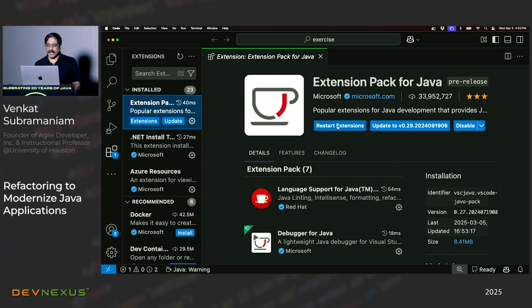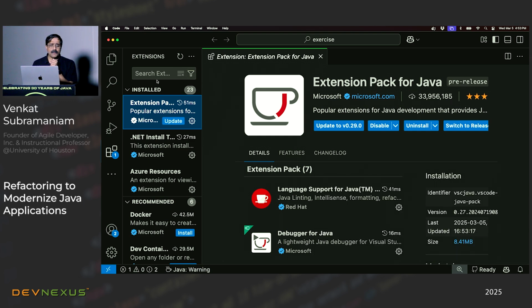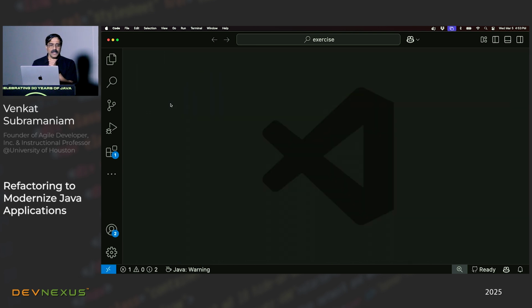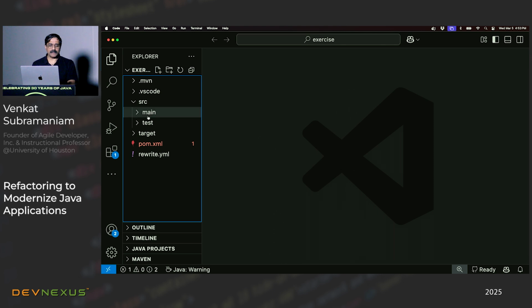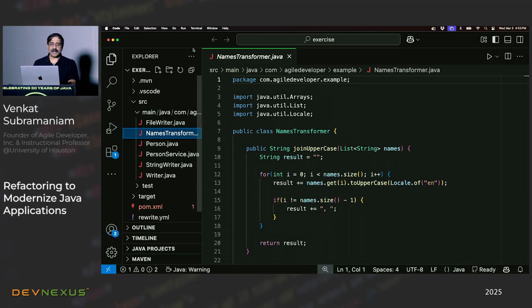While it's doing that, let me talk about it. Essentially, you can go to the code, and when you pull up your project, it is going to look at your code and give you an option. So I'm going to pull up the code we just saw a few minutes ago, where we saw a few things we could have done better.